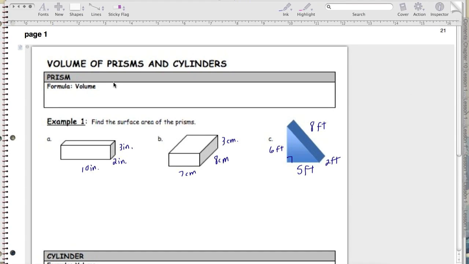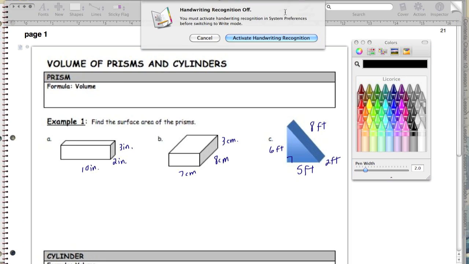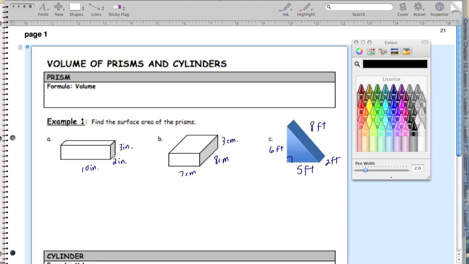All right, let's take a look at volume of prisms and cylinders. So first, volume of prisms, and we're going to analyze rectangular and triangular prisms. Volume has to do with three-dimensional shapes, and it's how much something can contain, the space inside, rather than distance. Before we were looking at the surface area, which is the outside. Now we want to know how much space is inside the entire prism.